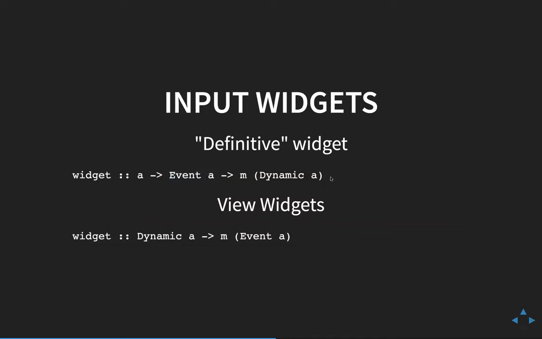I should probably put a slide for this, but in a lot of the Reflex DOM input widgets, they don't return a dynamic, they return a data structure. The data structure contains a dynamic, and it also contains what I've come to call a change event. The change event is really important in some cases, because the change event only fires when the user modifies that control. The dynamic fires when the user modifies the control and when this set value event fires, because the set value event is contributing to this quote unquote definitive value. But sometimes you also need to know when only this control changed, without changes that came in from the outside world. That's the purpose of the change event in some of the Reflex DOM widgets.